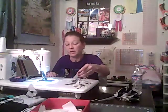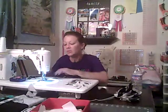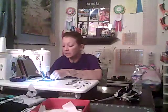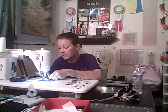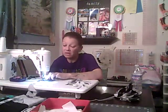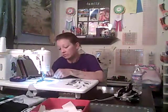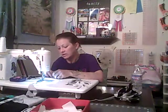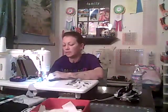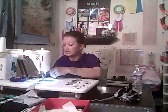If you're on a budget like me and your husband hates that you have this problem of quilting, I would say stick with the cheap stuff, because that's what I do. And I don't mean cheap as in the quality. I meant just the price. So the quality might not even be as good, but whatever. Some of the stuff that I get in that is scraps feels way worse than the stuff that I'm using here. Some of it's even questionable if it's even cotton and if it's not a poly blend, because some of it has been poly blends.